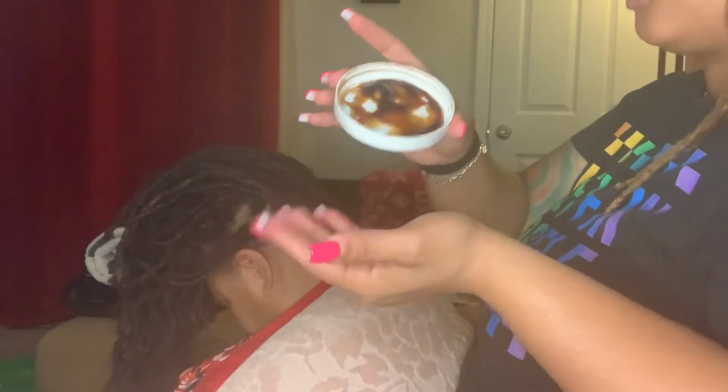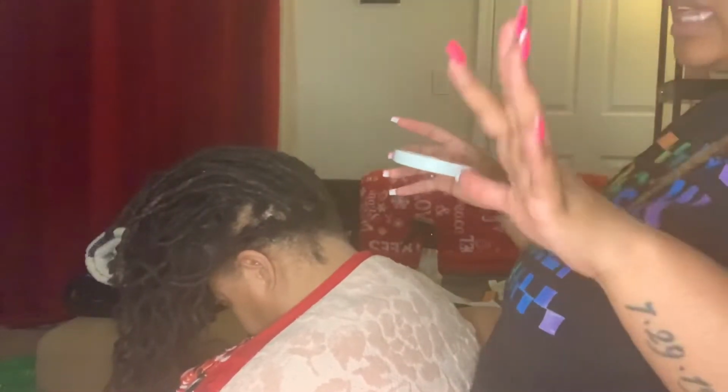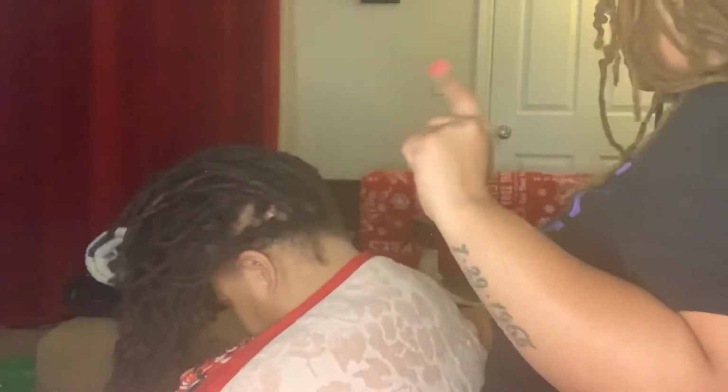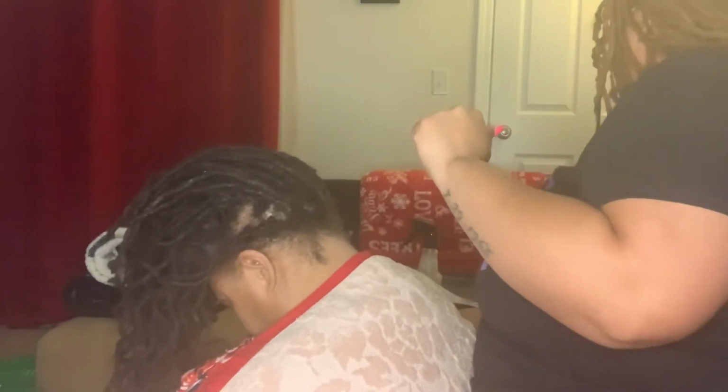I know some people may not agree with using black gel to twist locks, but on the bottle, it does say non-flaky and vegan and protein. So hopefully we don't have residue in the locks. But again, this is black gel. I'm not gonna use a generous amount of it. It's just gonna be a little bit per row.